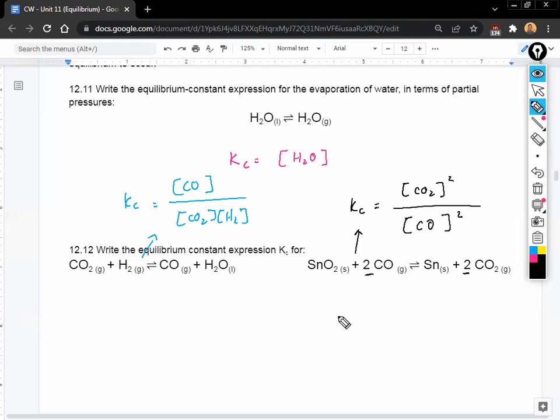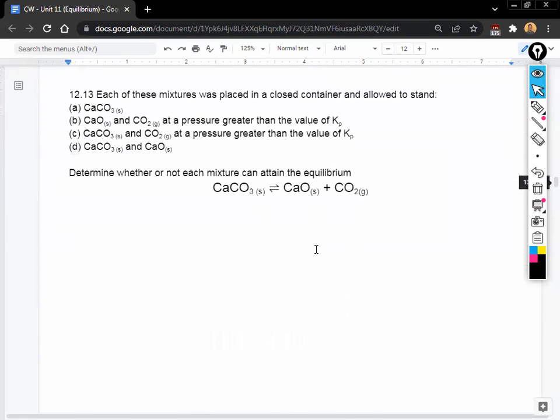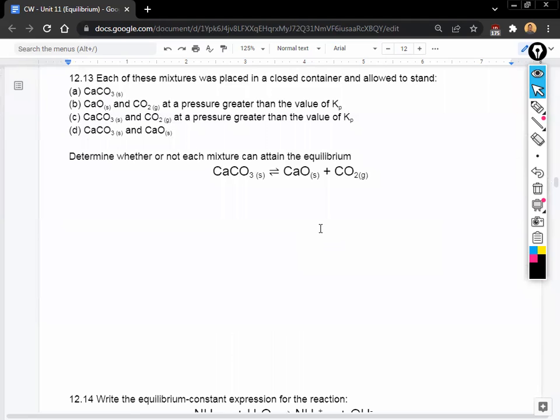Okay. Any questions? Alrighty. Now we're gonna move on to 12.13, and this is actually a pretty tricky question that you might see as an FRQ. Okay, so I want you guys to take a look at it. I'll kind of explain what's going on, and then I'll have you guys try it on your own. I'll give you 4 minutes to do it because it does require some thinking, and I want you guys to write your explanations for why you got your answer, okay?